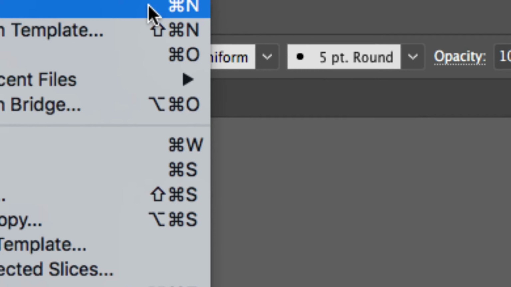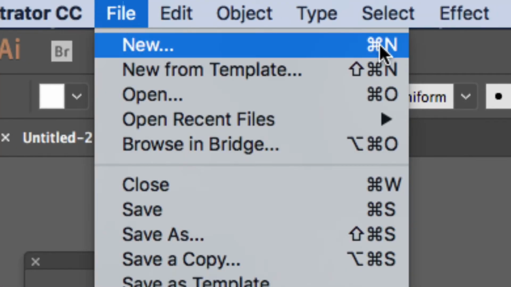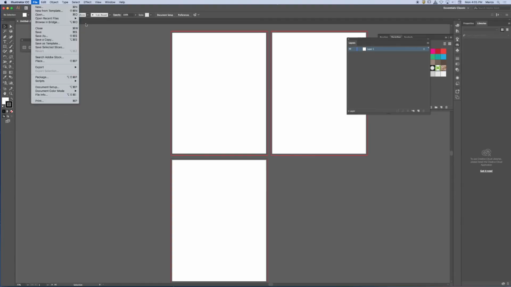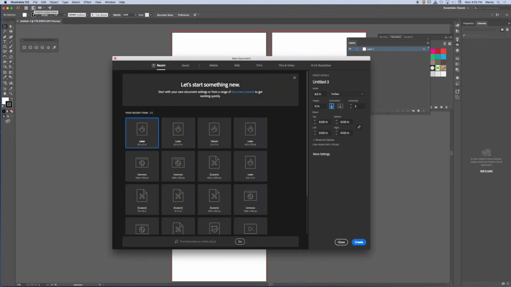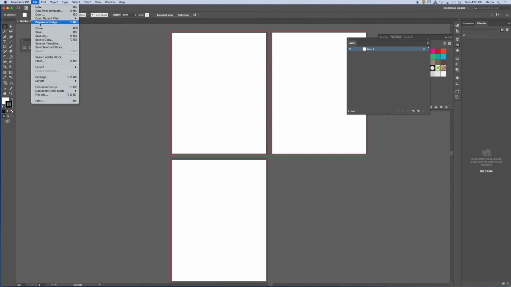William? Command N. Remember, hotkeys are usually the first letter of the phrase or command and the first letter. Usually. But sometimes there's weird stuff that happens. But you'll notice that File New is Command N. All right, so if I want to make a new document, I'm going to go to File New, and I get that new document window again. Okay, so I'm going to cancel out of this. I'm going to close this document to show you how to close it. Right, so look, File, and there it is, Close.